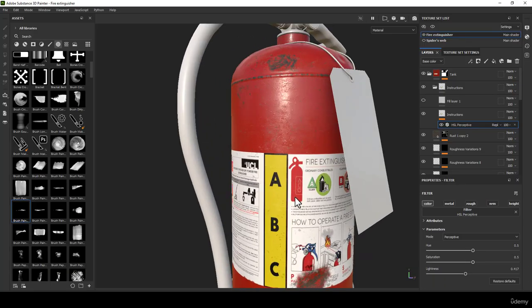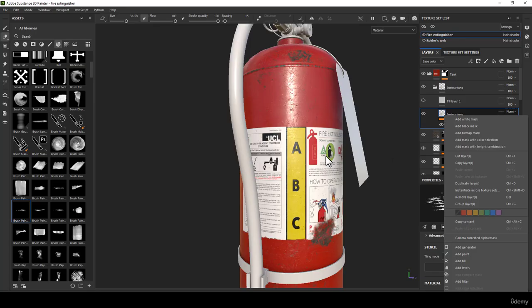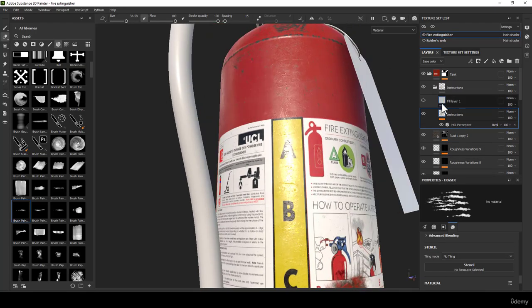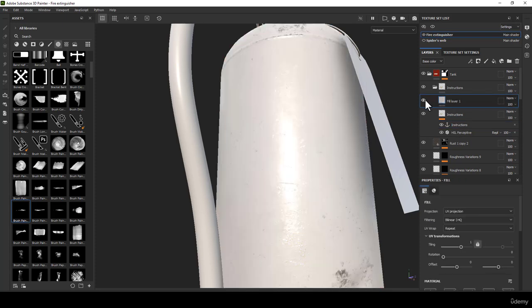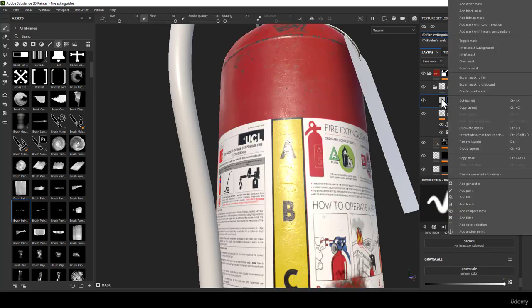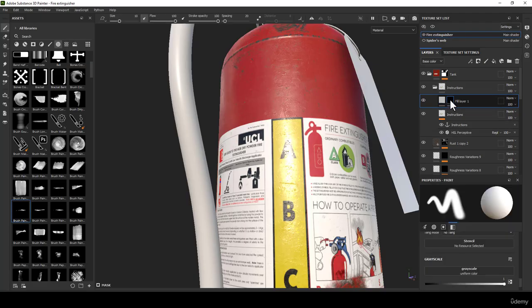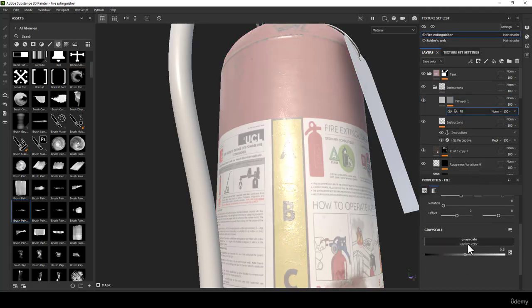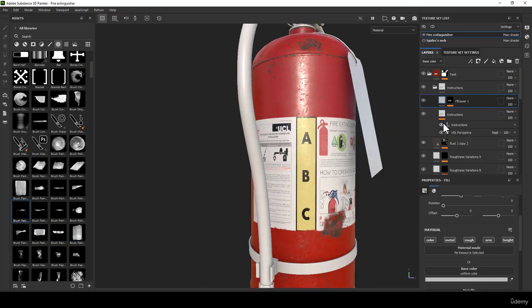Okay, now I want to create some roughness and height for the label. The first step is to add an anchor point to the layer to which I want to add height and roughness, and a black mask. Why should we use an anchor point? Because you can combine two or more layers with this method. Add a fill and select the anchor point to the layer below. With this method, two layers are combined or linked. Any changes you make on the above layer will also change on the below layer, rough and height.